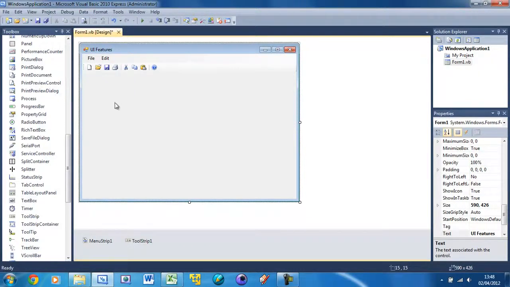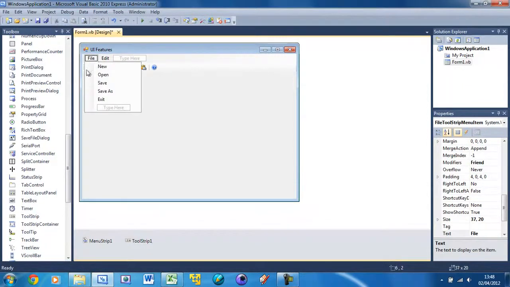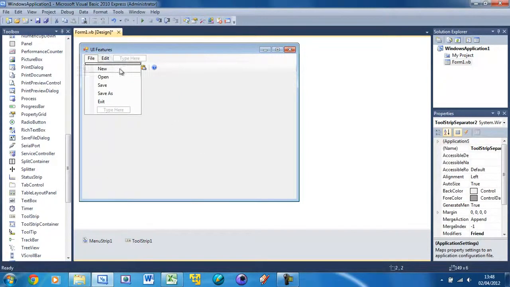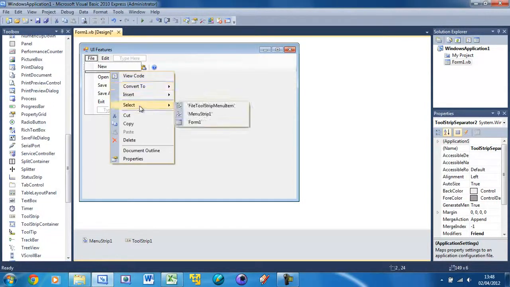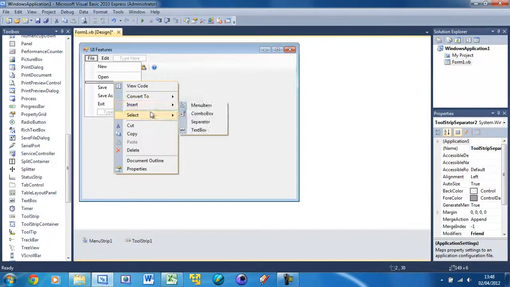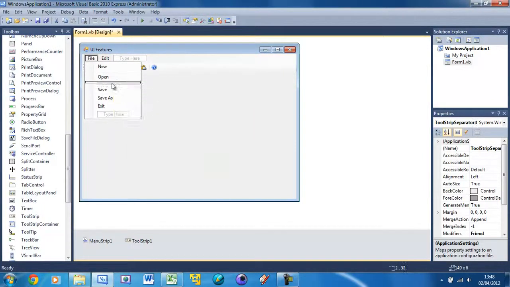And something I just want to tell you about in the menu strip actually is notice how we got these lines here. We can do that in the menu strip to break apart like New from Open, Open from Save. So what we need to do is we can just right click on New and choose Insert Separator and just drag that into place like that. And we can put more if we want. We can put in as many as we like, just split them up and drag them into place.